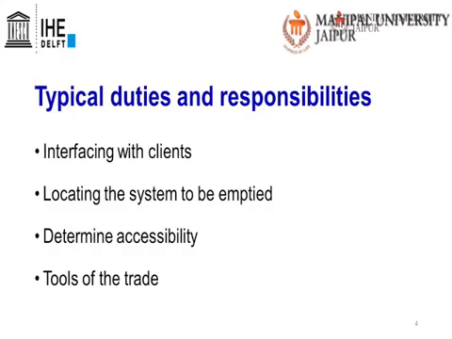In most parts of the country, private agencies as well as the municipal bodies of the government provide these services to the society. These service providers have some typical duties and responsibilities such as interfacing with clients, locating the system to be emptied, determining accessibility, and the tools of the trade.